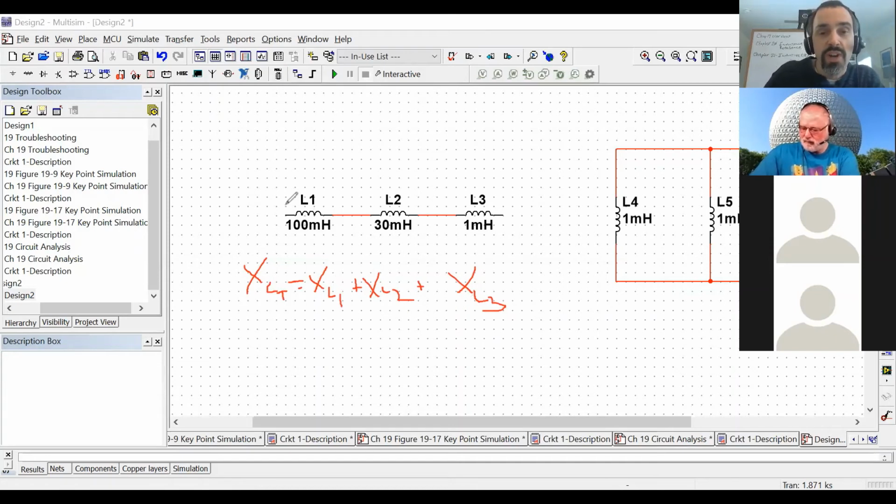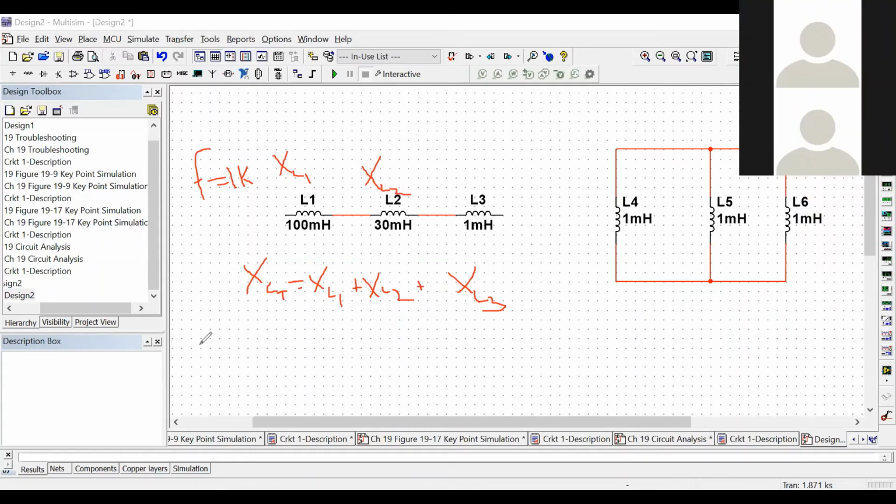So first of all, let's find the X sub Ls here. Let's say our frequency is going to be equal to, let's keep it at 1 kHz. So what is X sub L 1 right here? John, X sub L 1, Brett, X sub L 2, and Mr. Martinez, X sub L 3, and Andy, you could do X sub L 3 too with Andy. So you tell me what you get.